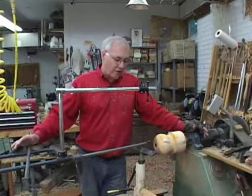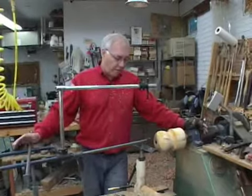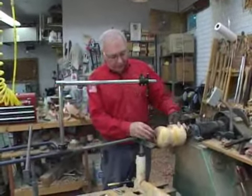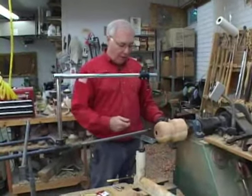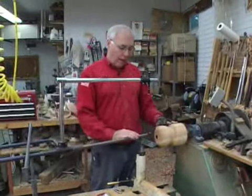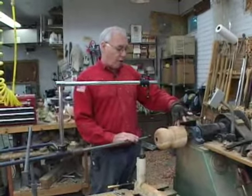We have to create somehow, with our boring bar system, the ability to reach around in different areas. If I'm going through a very small hole like I've created here with a bulbous shape, I need to reach around and undercut that shoulder. If I'm doing a tall, slender vessel, I need to be able to get down in the bottom of the vessel where there's a small neck.